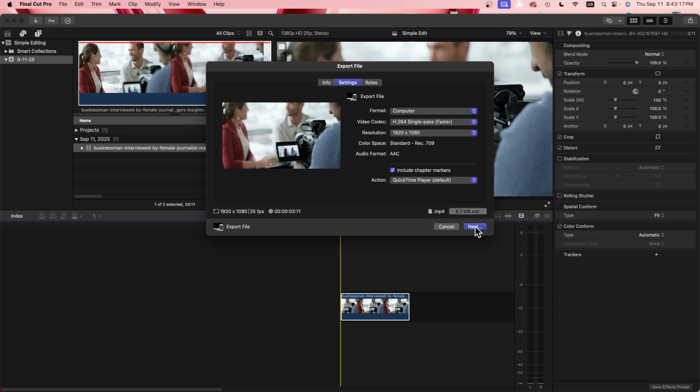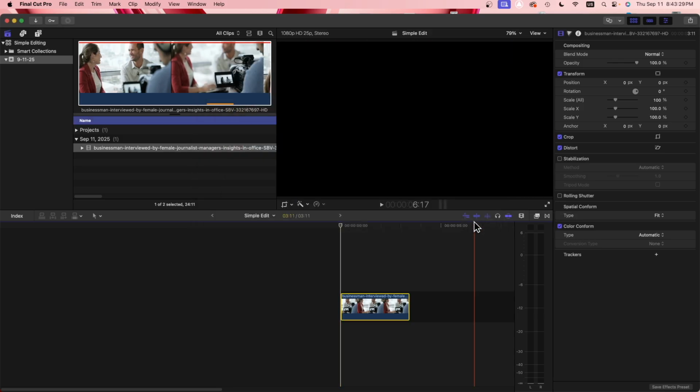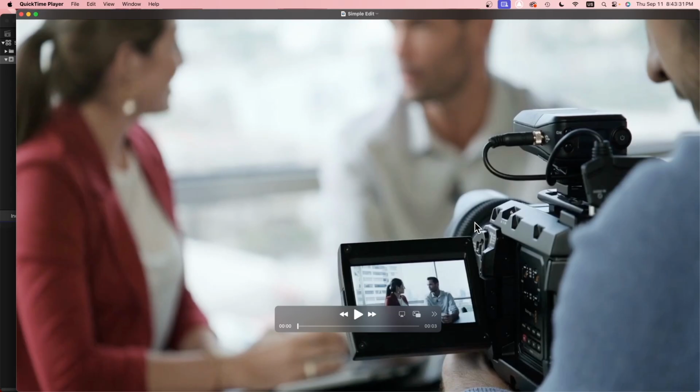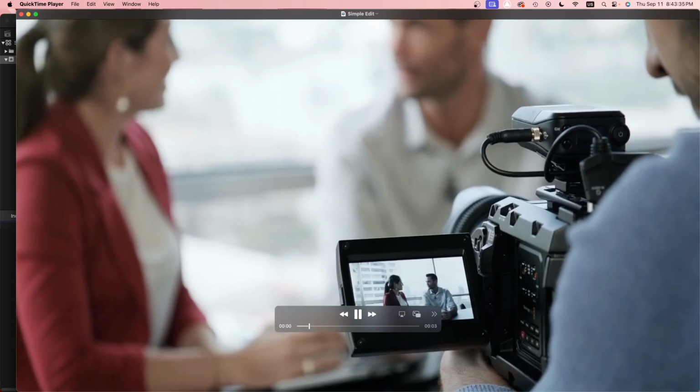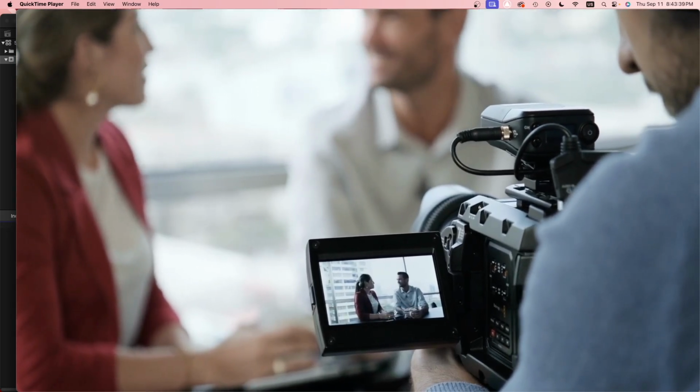After you click Next, it's going to ask you where you want this file to live. I'll put this one in my Movies folder just because it's quick. Hit Save, and then Final Cut will go to work. And now my 26-second clip is just a 3.5-second clip. So that's a quick and easy way to do an edit. There are more comprehensive ways, but I think that will get you by for now.